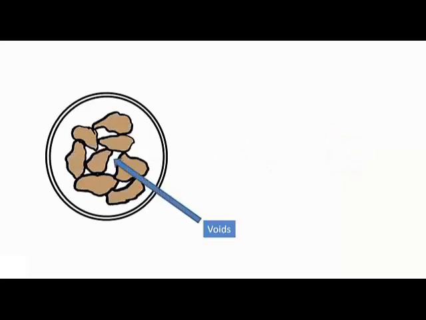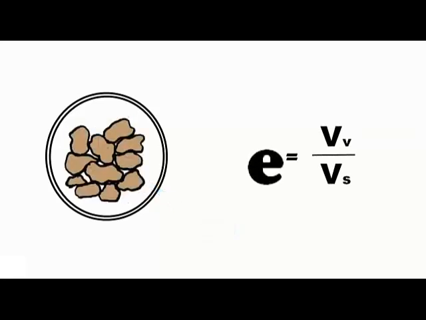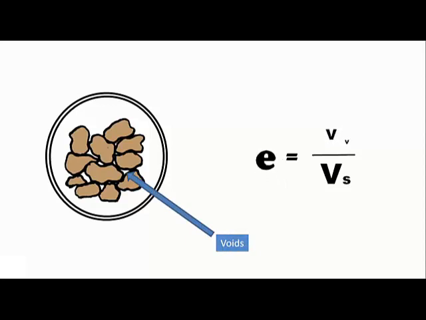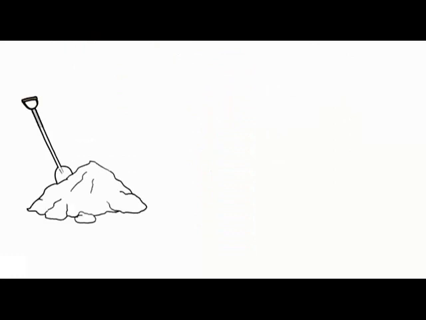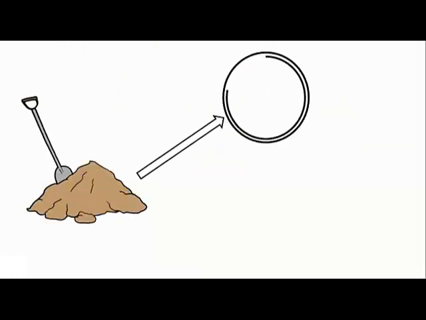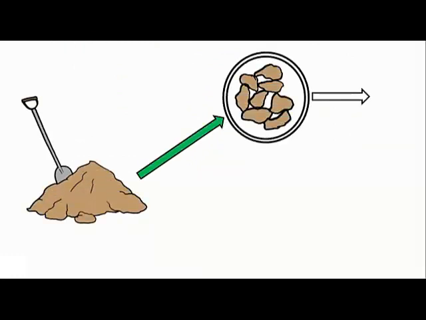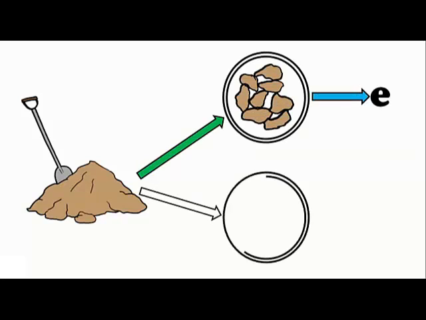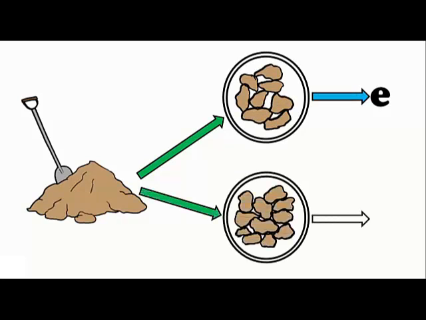Loose soils have relatively high volume of voids, hence in the equation they have high value of the numerator and hence higher value of void ratio. If the same soil is compacted and made dense, it will have relatively small amount of voids, which will make its numerator small and will result in lower value of void ratio. So for the same soil, if it is loose, we will have a high value of void ratio, while if the soil is dense, we will have low value of void ratio.